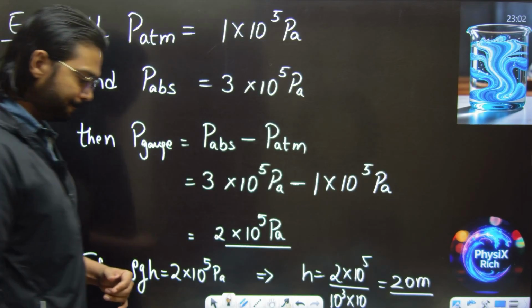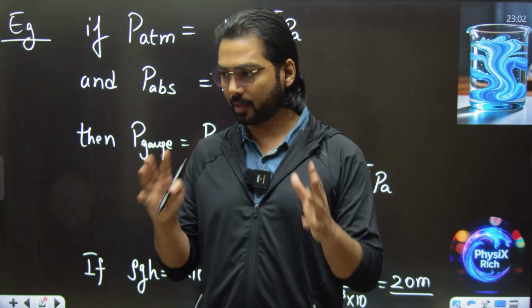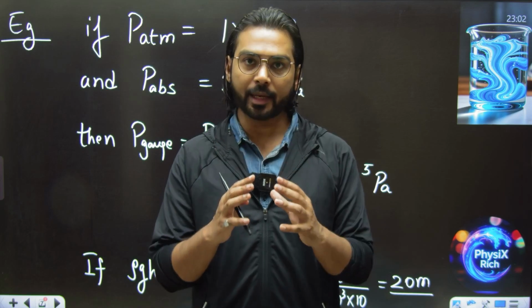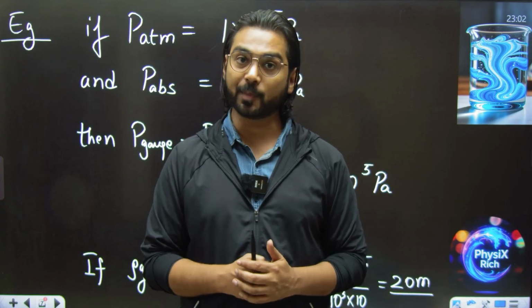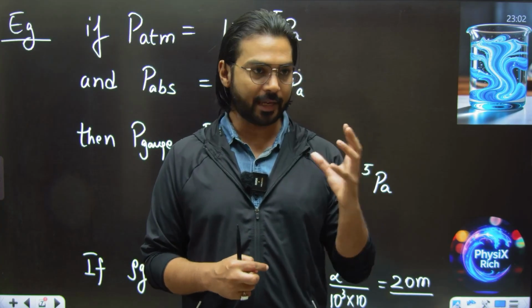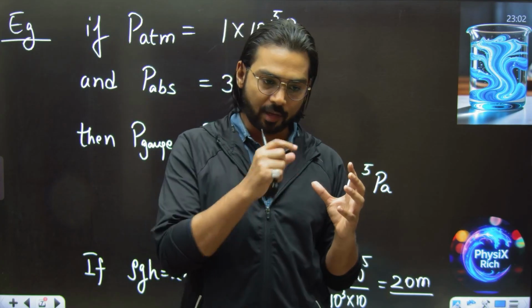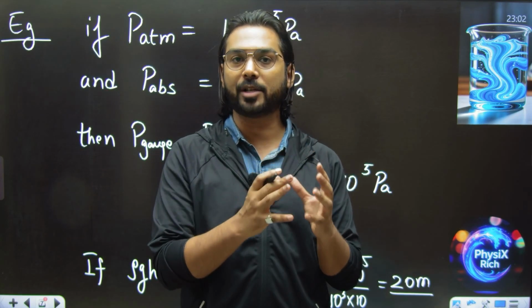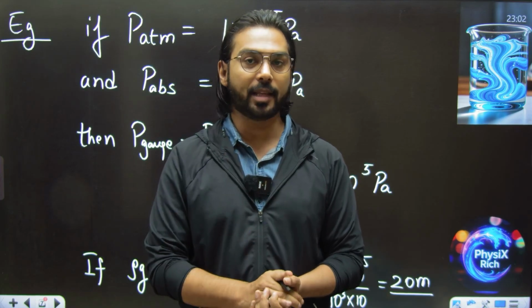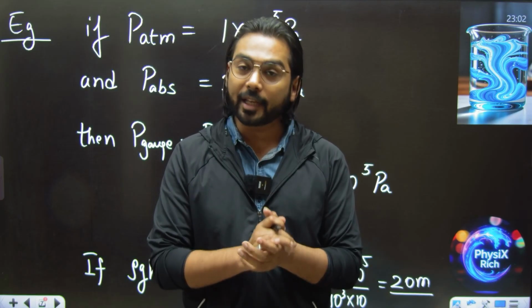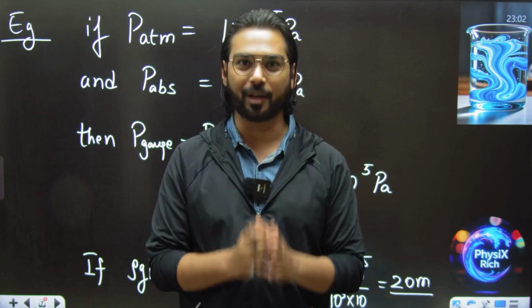So you see, guys, that if there is a place on the earth where the pressure is lesser than the atmospheric pressure, first of all, is that even possible? Yes, of course, it is possible. You can take a container, a can, and then take a pump and suck air out of it. Inside the can, you will have some pressure which will be lesser than the atmospheric pressure. So what's the gauge pressure in there? The gauge pressure is negative. So whenever you find that the gauge pressure of a given place is negative, it means that it is lesser than the atmospheric pressure.